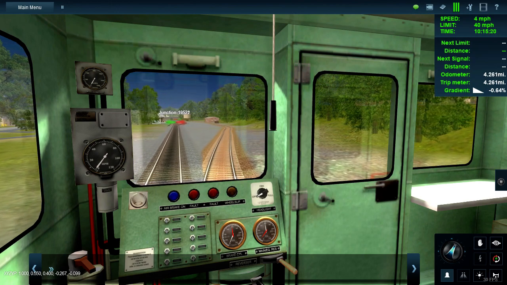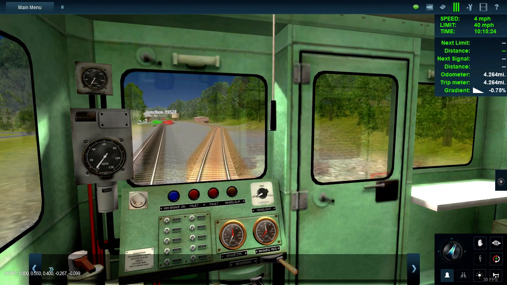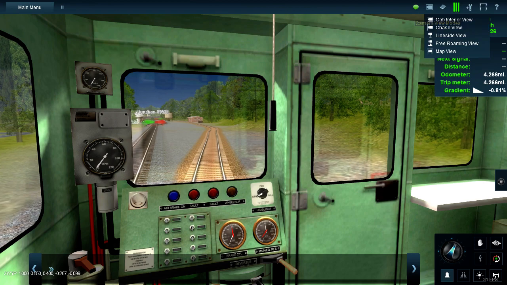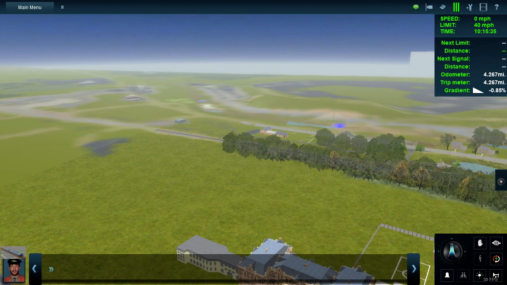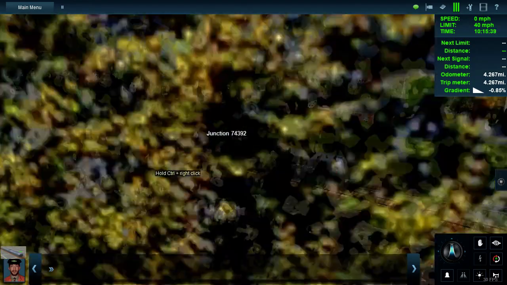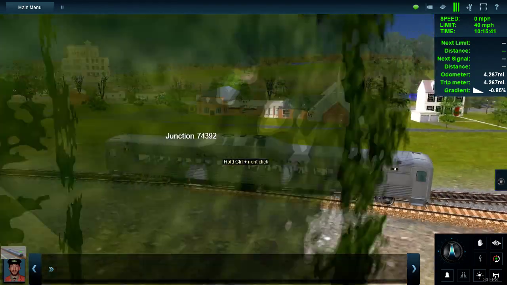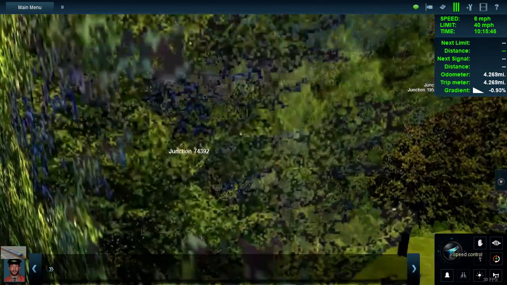I gotta get off now. It's too late. All right. Oh no, wait. Did I clear the junction yet? Nope. Actually, not yet. So let me park it by the freight station.